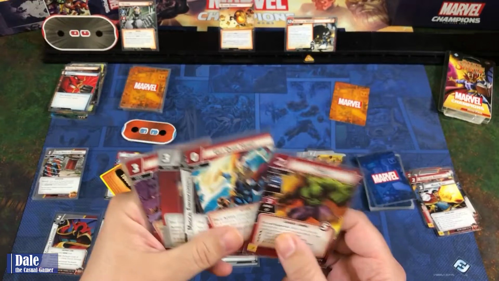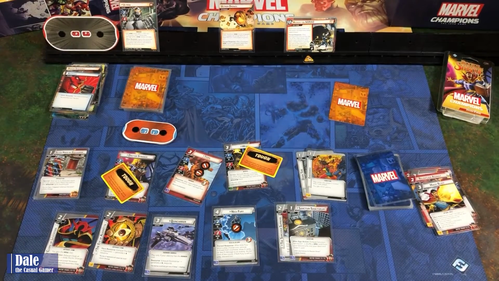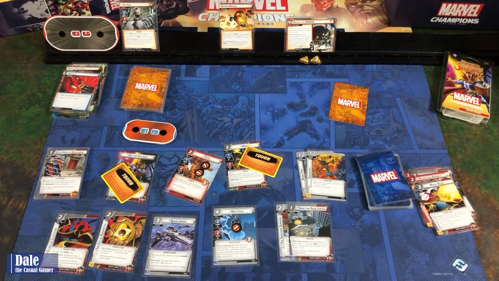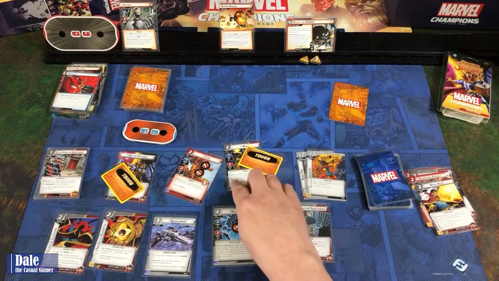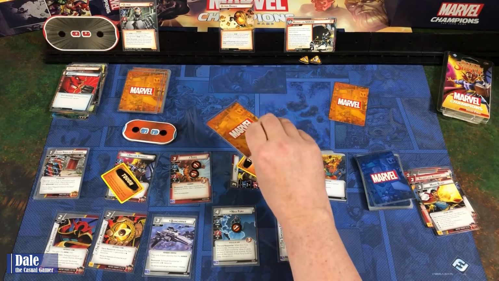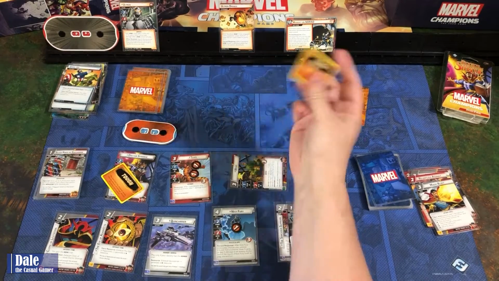Getting Hulk, Get Over Here, Magical Enhancements, a Helicarrier, melee, and Power of Aggression. Place 3 threat up here. Ultron's going to attack. Wong's going to jump in the way. So, base 4, 5 damage. He's no longer tough.